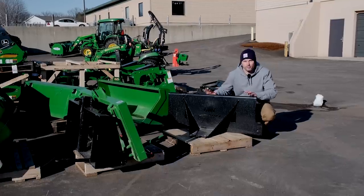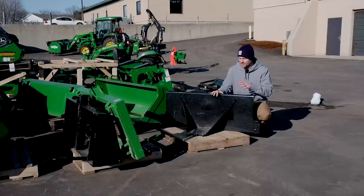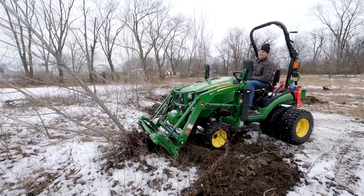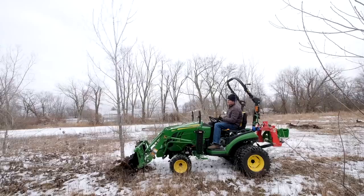What you see here is my own creation. This is a stump bucket. It goes right in place of your loader bucket and is great for what the name suggests. Digging out stumps, maybe ripping out landscaping, digging holes to plant trees, some trenching as well. A lot of options that folks are finding for this attachment.